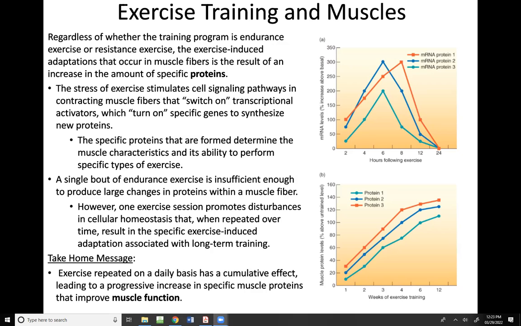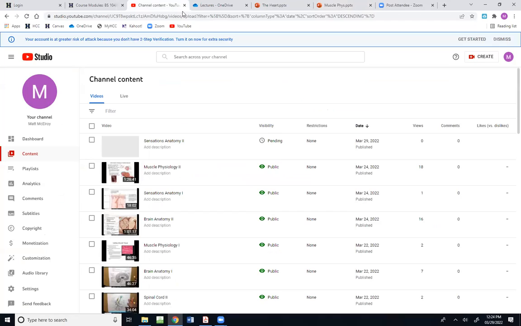Now, thinking about exercise and training, whether we're talking high intensity interval training or long distance or short distance, whatever, are the only changes that occur to your body occurring within your skeletal muscle? In other words, if you're a runner, do you only see changes occurring at the muscle level, or do changes occur to other systems of the body? They absolutely do occur to other systems of the body. One of the most impacted systems of the body by exercise is the system we're getting ready to talk about. And that system is the cardiovascular system.